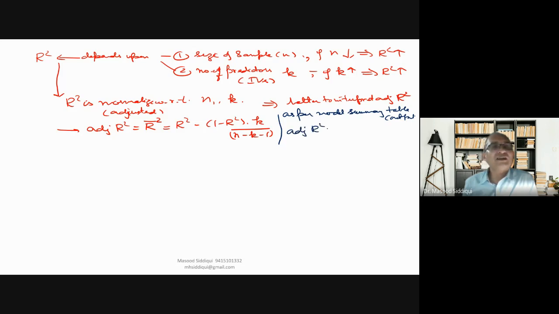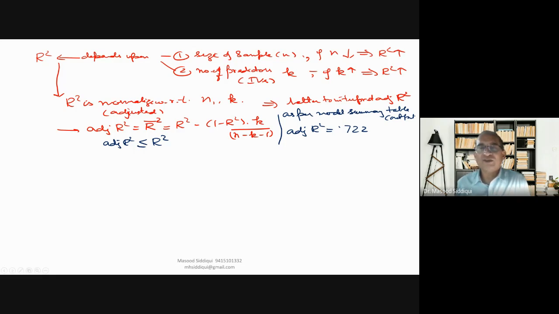Adjusted R square is 0.722, right? Remember, adjusted R square would always be less than or equal to R square. So R square is 0.730, adjusted R square is 0.722, no substantial difference. Whether you interpret 73% or 72%, there won't be much of a difference. But if there is a big difference, one value is 0.80, the other value is 0.60, obviously you should interpret adjusted R square. So this is the interpretation of the strength of the model.